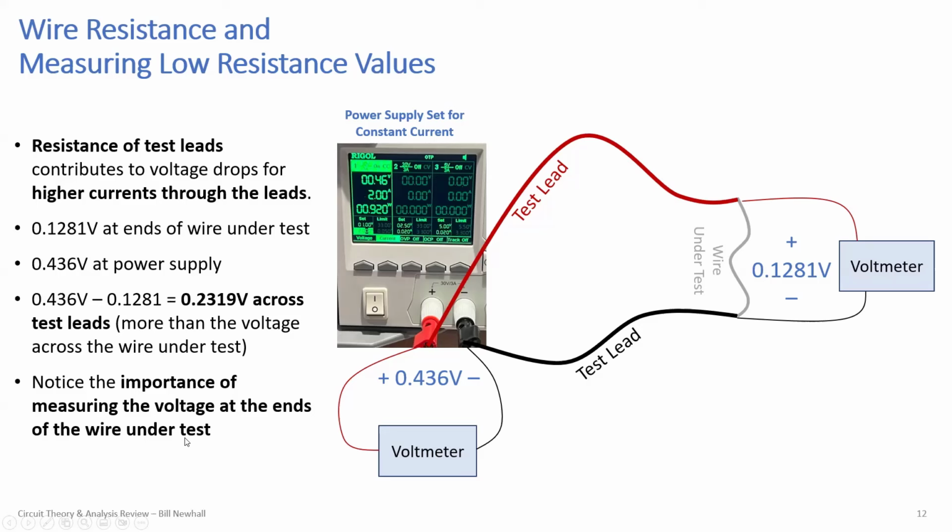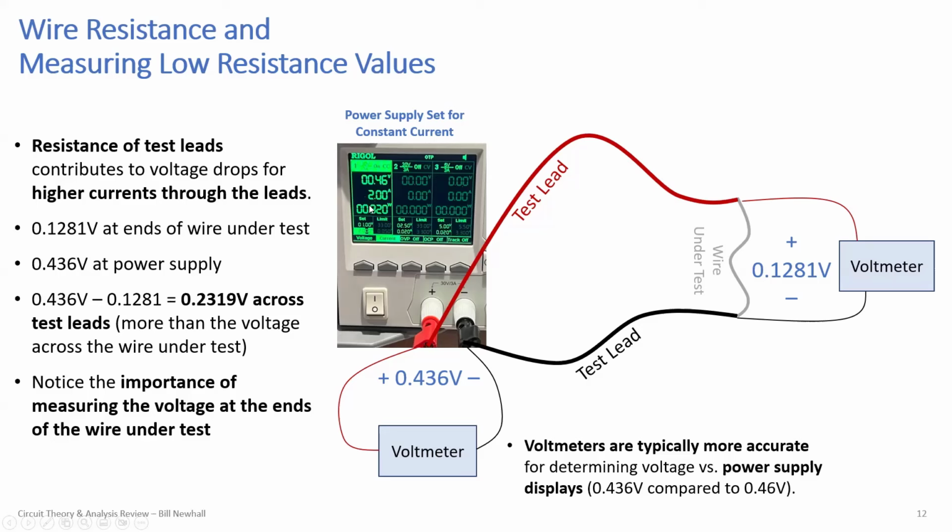So the point here is that where you measure voltage matters, especially when dealing with higher current. And I'm going to call out when we get to test equipment that measures resistance that there's actually a 4-wire test where you have to use 4 leads connected to the ohm meter in order to get a good measurement of a low resistance load.